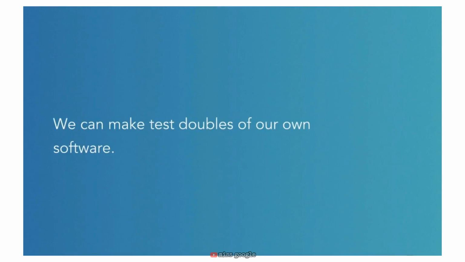And test doubles can also be used to create fake versions of our own software, such as if we have a front and back end and want to test one without starting up the other. This sort of faking can be especially helpful in applications that use a microservice architecture, since in this case it can be a pain, or sometimes even impossible, to run all the individual services locally at the same time for testing.